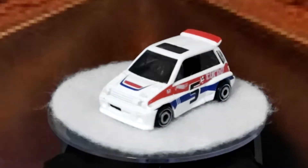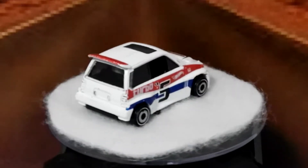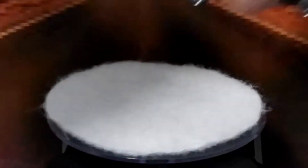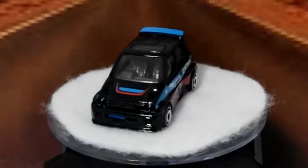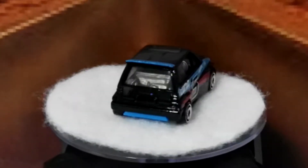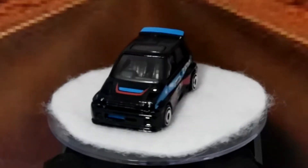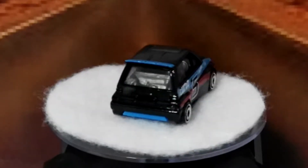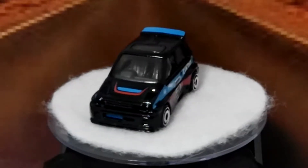I'll be breaking the black one out of the packet tonight to give you an idea of the different colours. So there's the white one and there's the black one. Not sure which one I like — they're both pretty cool. The graphics are really nice on these, nice little wheels. No taillight or headlight detail but quite nice tampos and a nice styley little car. With the black one you can't quite see as much body detail as with the white one, so I'd probably rate the white one slightly better.